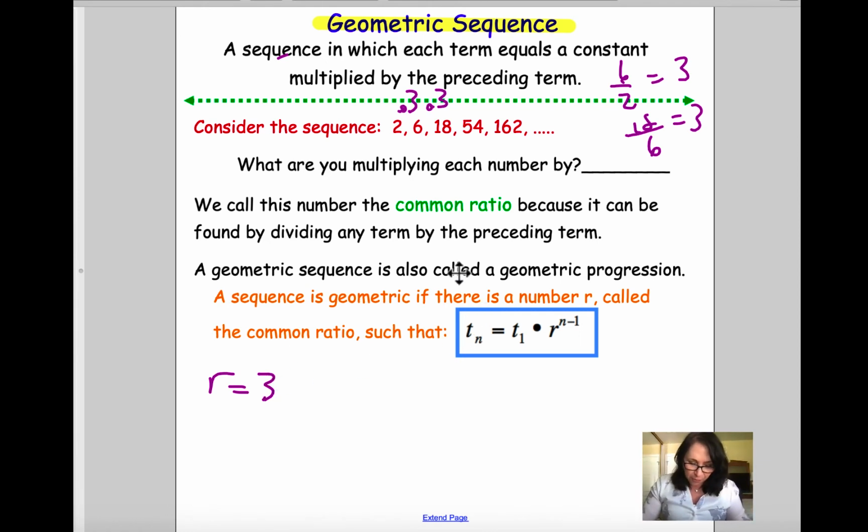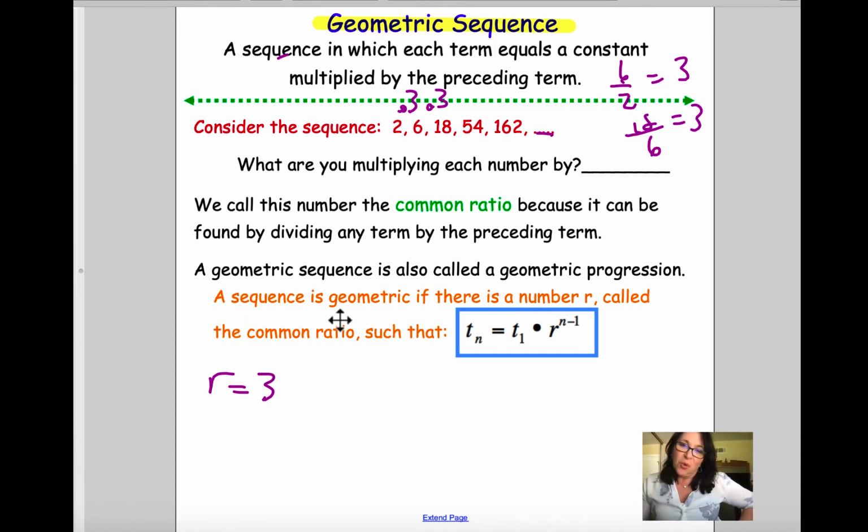So for this problem, let's say I want to find the 12th term. Now again, 1, 2, 3, 4, 5. This is my 5th term. 6, 7, 8, 9, 10, 11, 12. How easy is it on my calculator just to keep going times 3, times 3? I get that. You are welcome to check your answers on the calculator. However, I do want you to use this formula. And so let's do that. By the way, these formulas are on your calculators if you can find them.